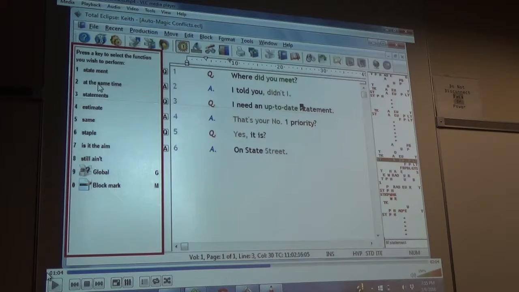Now mark it again and do the hyphen. So by marking it again and doing the hyphen again, on the steno that was already hyphenated, it'll take it off. Okay? So you don't need to go in there and do it.